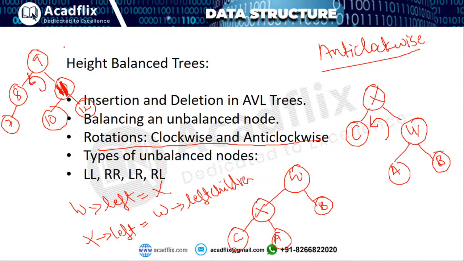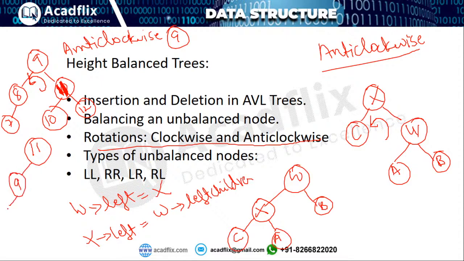So now if I perform anti-clockwise rotation on 9, then what will happen? 9 will go down and 11 will come up. So 11 comes up, 9 goes down, and everything else will remain intact. And what is the only change that will happen? 11's 10 will come in over here.